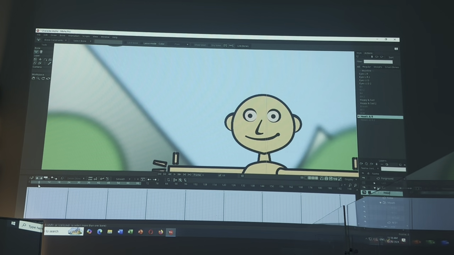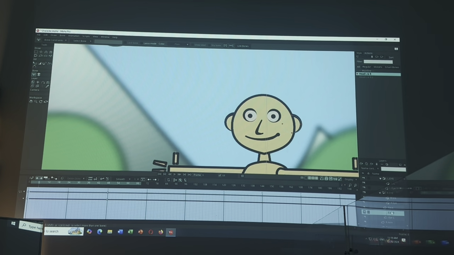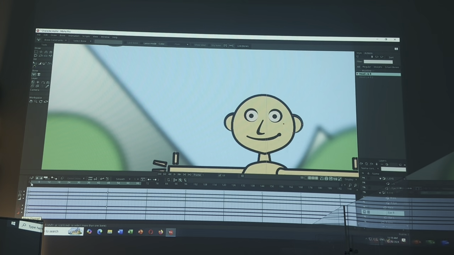Let's say from here, the ear needs to actually pop to the front. All I have to do is go down here to the ear, right, and at frame 6, I'm gonna drag this one and drop it on top. So now, when I view my animation, oops, I have to make a keyframe at frame 0. Sorry, my bad. Let's take it down there. So over here, I will make a keyframe on there, and then moving to frame 6, I'm gonna grab right here and bring it on top.